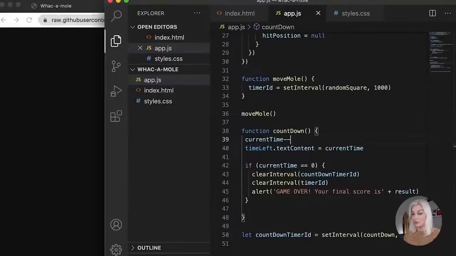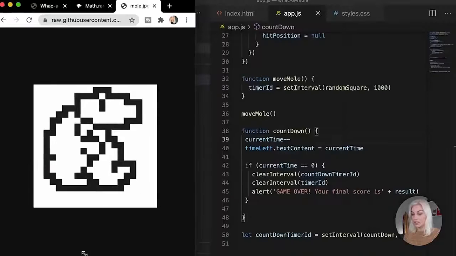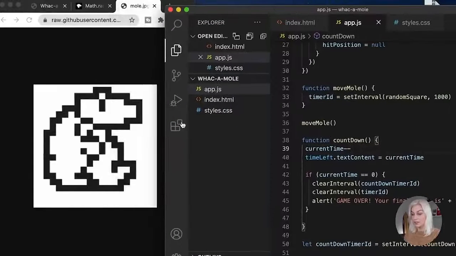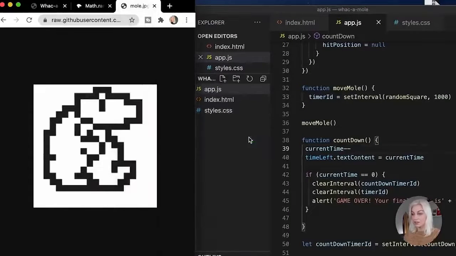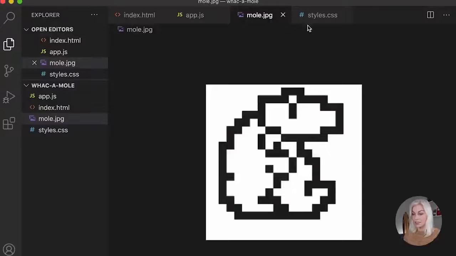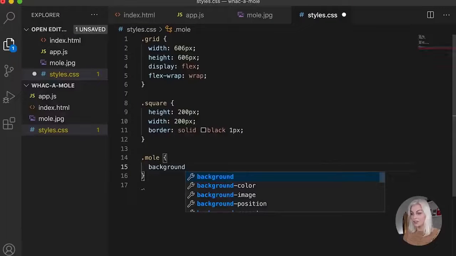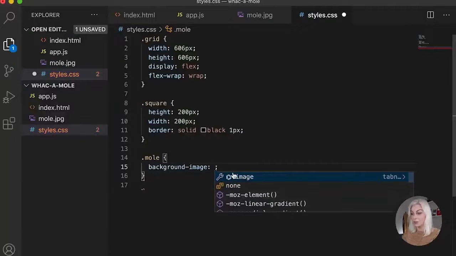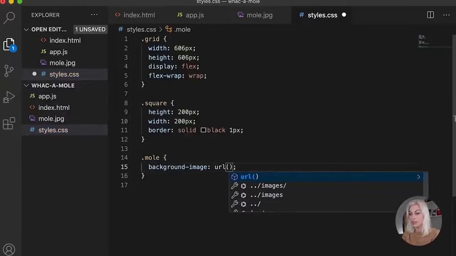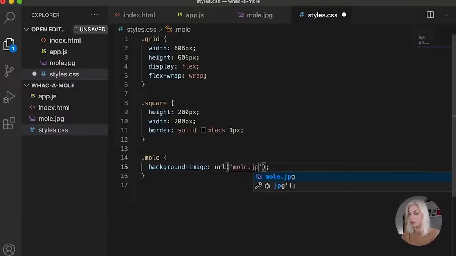And then I'm simply just gonna very basically drag him and put him in here. So there he is. And then in my style sheet, instead of having background color blue, I'm going to have background image, and then I'm going to put URL, and then the path to my mole.